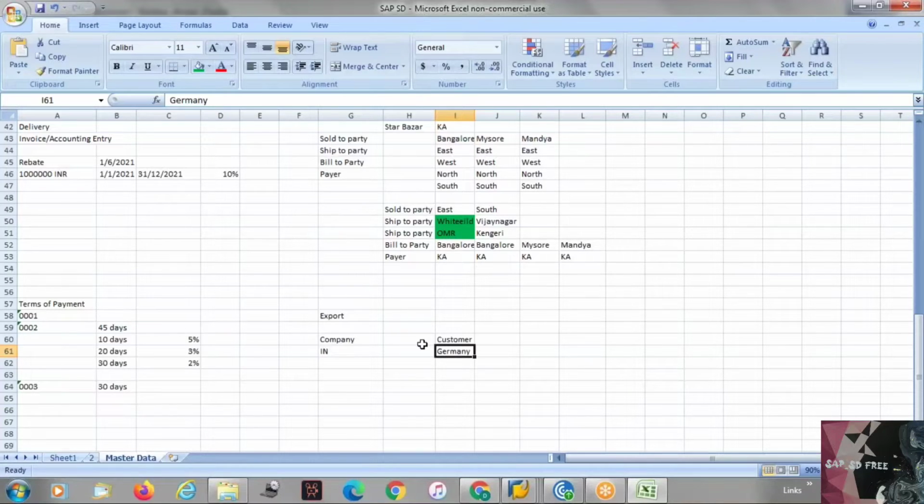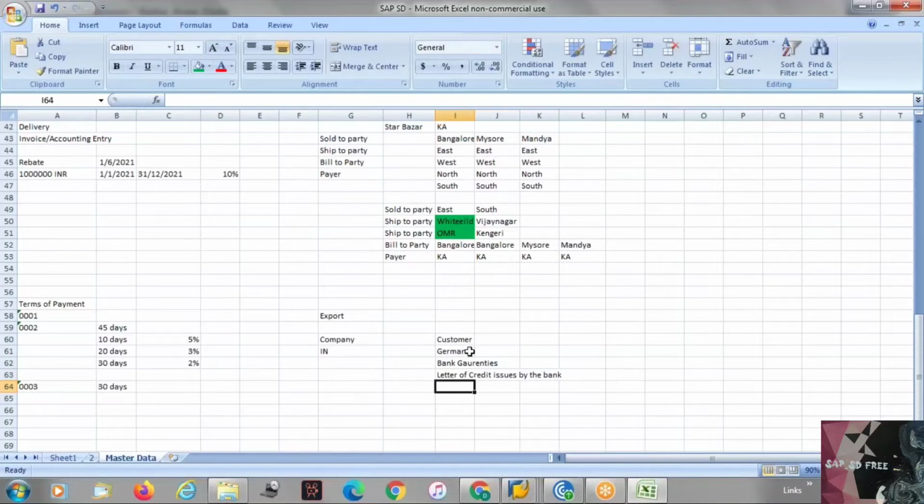The banks get involved. A bank gives something called a bank guarantee, or a letter of credit, as they call it. So the customer will have bank guarantees, or a letter of credit issued by the bank.